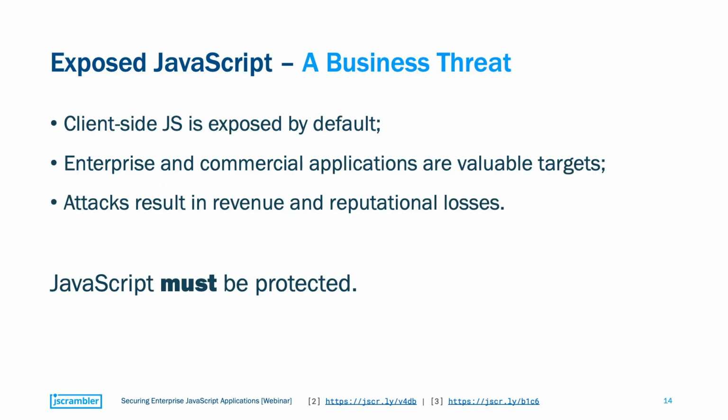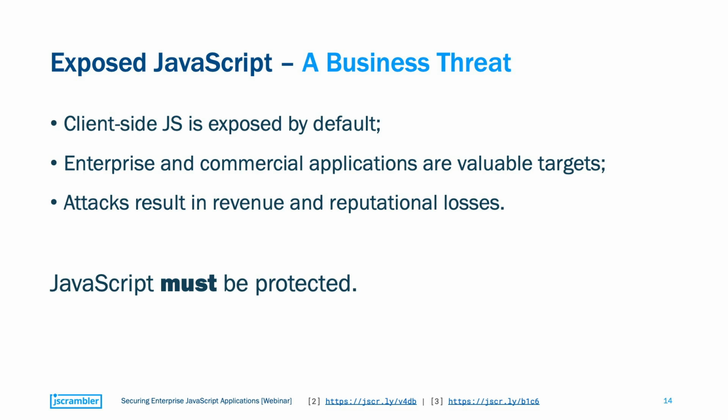So as we saw, having client-side JavaScript completely exposed can result in a number of security complications in commercial or enterprise applications. These can mean disastrous losses, both in terms of revenue, brand, and even harming the well-being of their end users, who may stop using the application after an attack. So it only makes sense to keep JavaScript secure and hidden away from prying eyes.